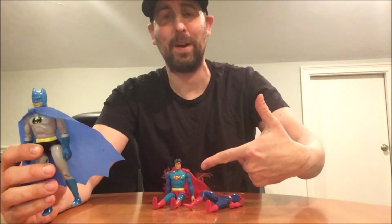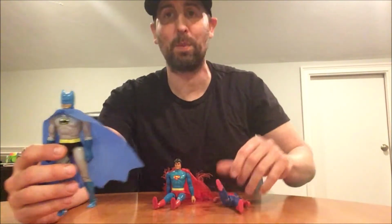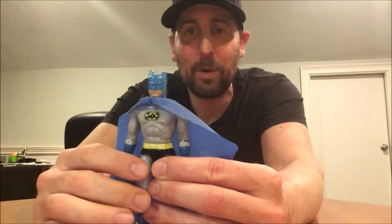Superman I see tons of on eBay. Some Spider-Mans, but they're a lot of money. I don't need to spend a lot of money because I still got mine even though he's broken. But Batman I didn't even consider because they are all expensive and almost all of them are boxed. All collector's items. I never see a loose one because I only like the loose stuff. I gotta let him breathe.